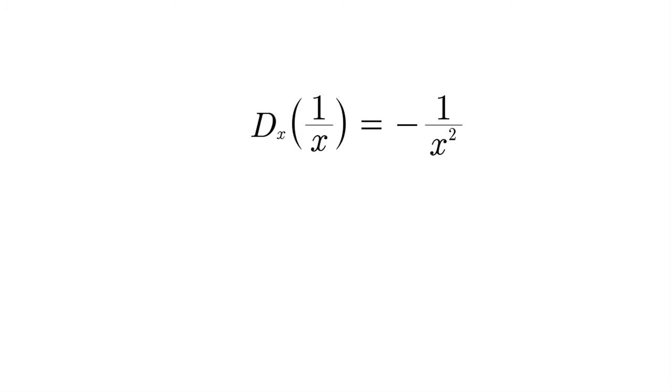In the video called Discovering the Derivative of 1 over x by considering a special rectangle, we in fact discovered that the derivative of 1 over x is minus 1 over x squared. Hopefully you saw that in detail and understood how that special rectangle showed us the relationship between the change in 1 over x caused by a change in x and the change in x itself, and that led to this relationship.